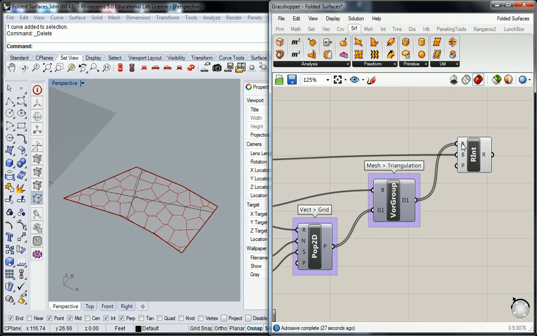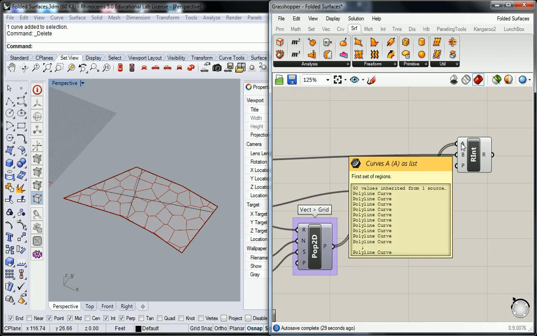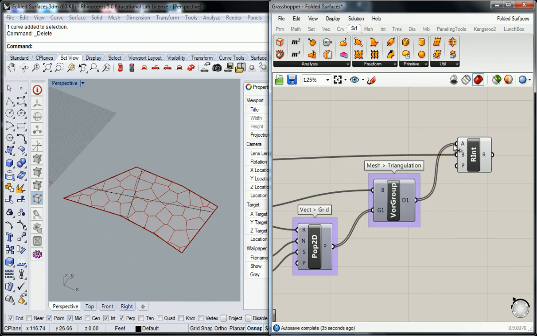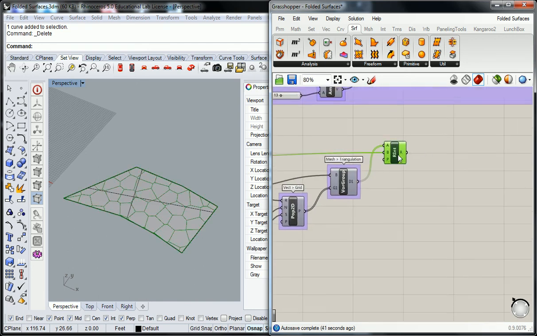Okay, so something that I want to... I'm not sure if we have to graft it. I won't yet, and then we'll see how it behaves. Yeah. I don't think we need to. Okay, so at this point we've got the lines or the curves, and then we have a surface, right?